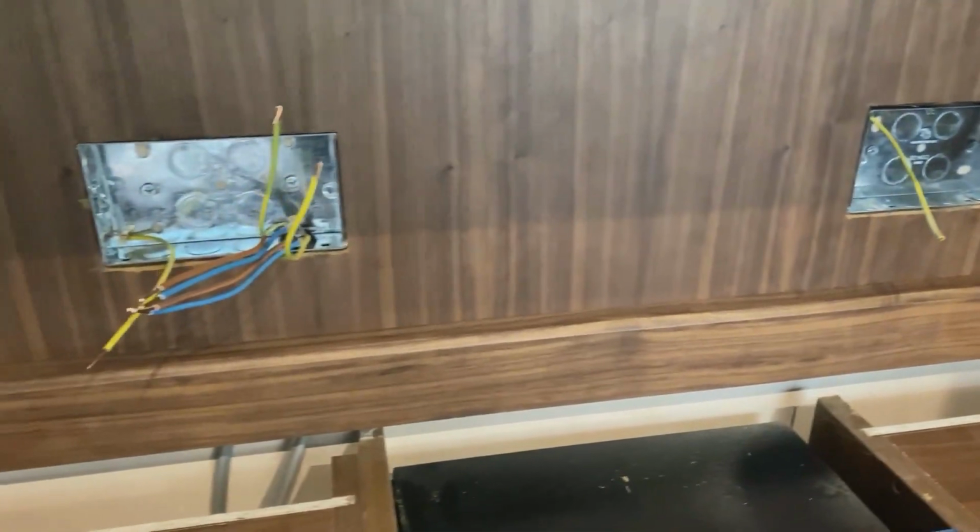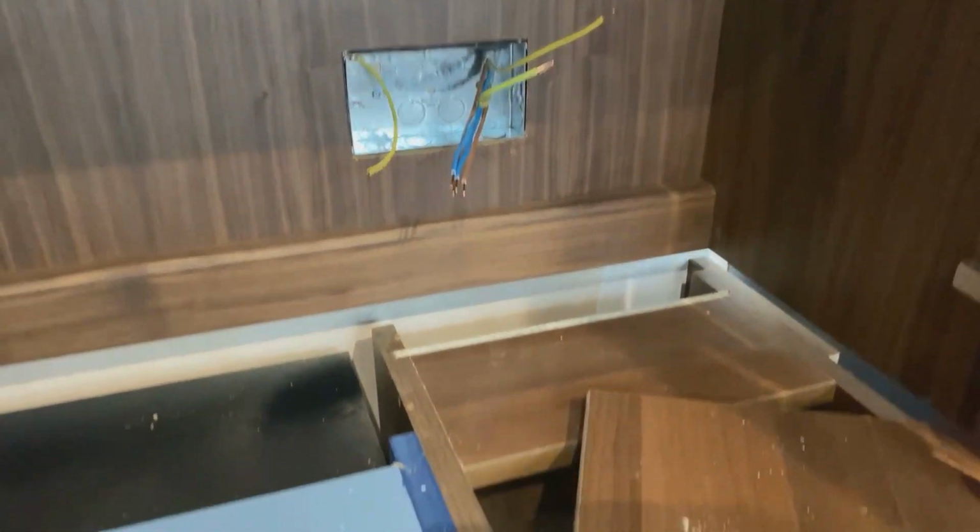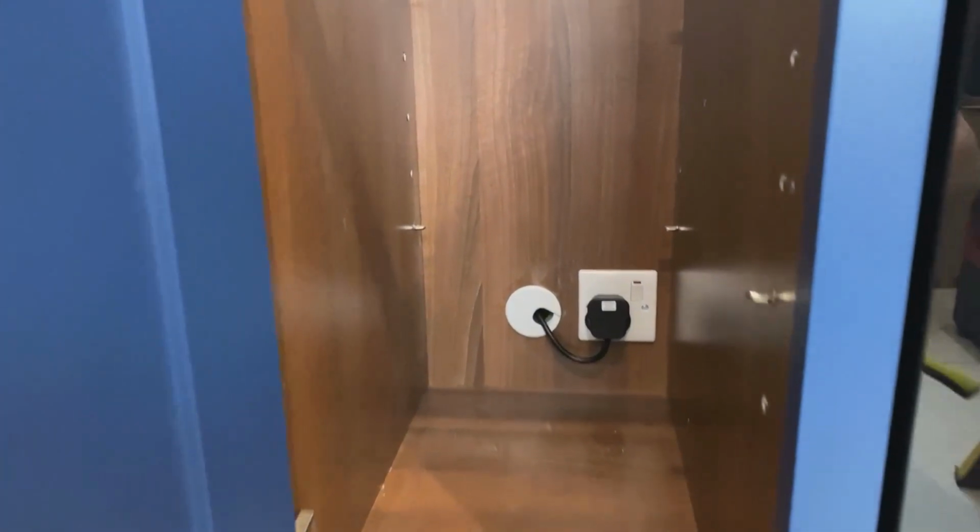Thanks for the cable tongue. Back boxes are done. I haven't got the sockets yet. Still waiting on the sockets, so ship them back ready. And can we just appreciate the size of that gap that I had to squeeze into?